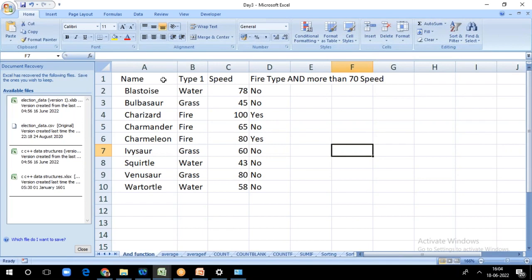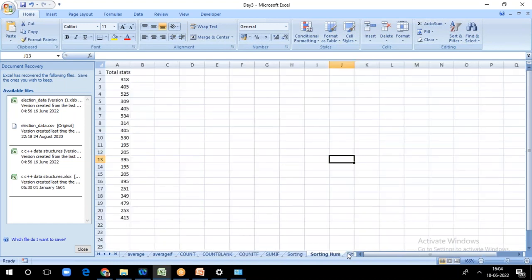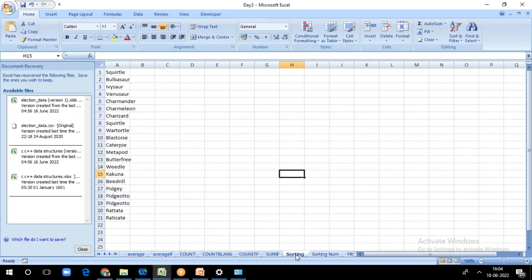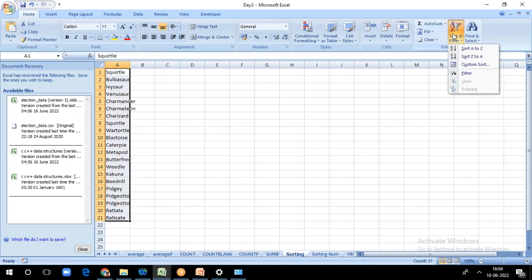After that, you know that you can sort the data into ascending or descending order. Here we did the sorting on the basis of text data.